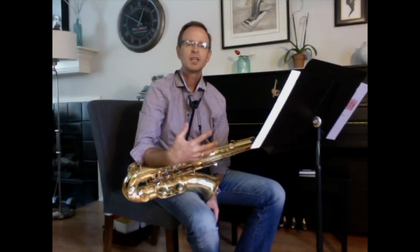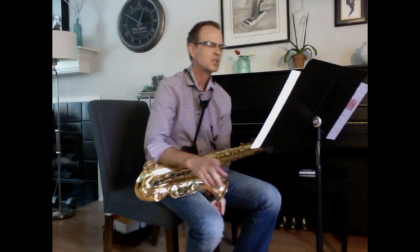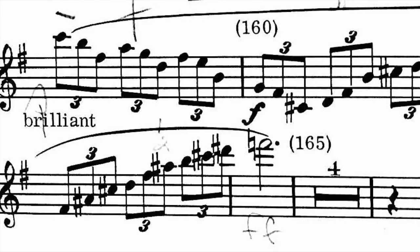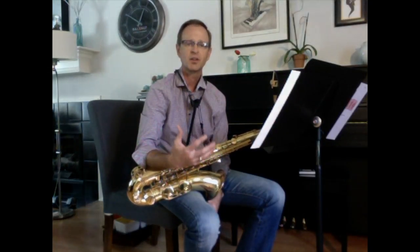Really strive to go as fast as you can. It's a very difficult section, but get it up to speed and let it flow. It's marked 'brilliant' and it's supposed to be pretty fast — that's what you'll have to work on. I did realize, looking at the piano score, there's a forte marked at measure 160. This forte actually occurs at measure 159, so it's Mr. Tuttle's intent that this entire brilliant section be performed very fast, very loud, and very obvious.